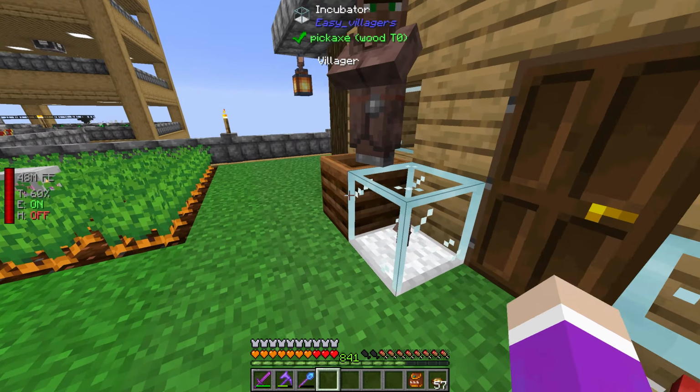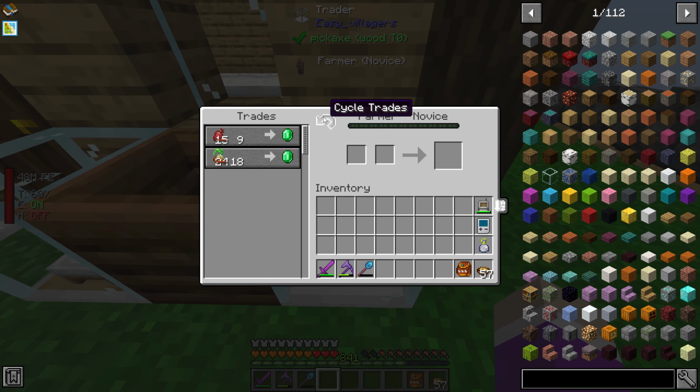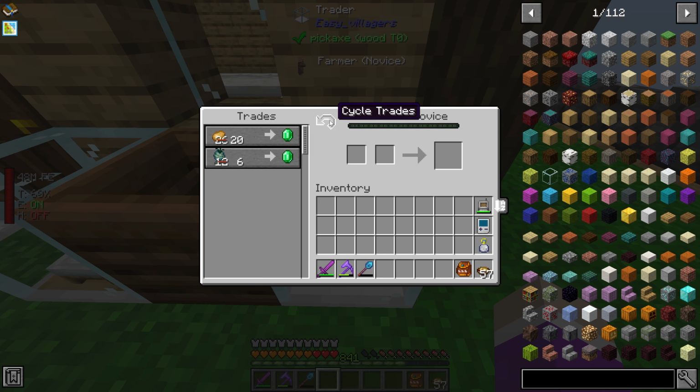Wait, did you? Okay. Cycle trades. Oh, so we can actually cycle trades until we get something that we want. For instance, if we had carrots and potatoes in here, we could have a good source of emeralds then. So we're getting plenty of beetroot, wheat, potatoes, and radish. Don't want that. I want either wheat and potatoes, or wheat, potatoes.